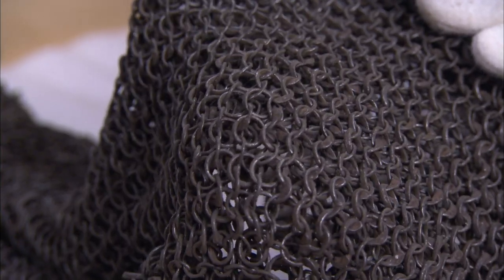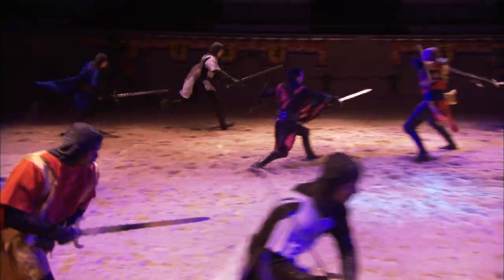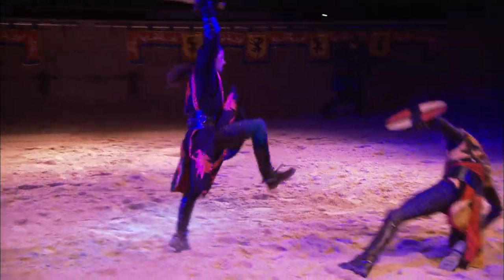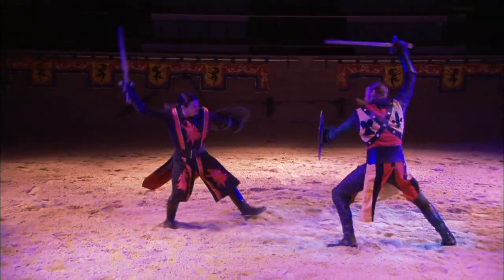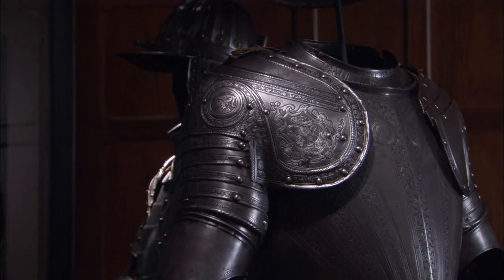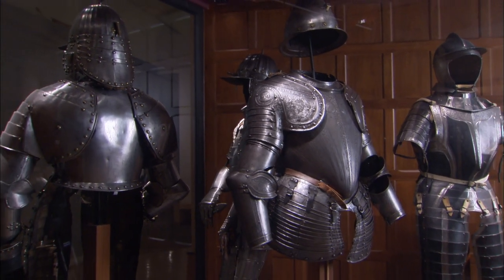This piece of chain mail is more than 2,000 years old. It would take a skilled craftsman as much as one year to construct one. Despite being very heavy — as much as 30 pounds — this armor was absolutely essential to a warrior. It meant the difference between life and death. It may have survived battle, but time is a more relentless opponent. Very few of these metal artifacts endure centuries of weather and rust. The ones that do survive need to be meticulously restored by another skilled craftsman, this time at a museum. To understand arms and armor is to understand the history of humanity itself.